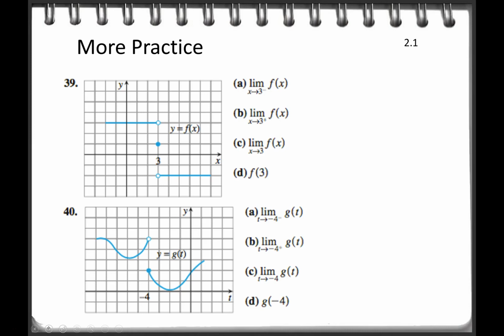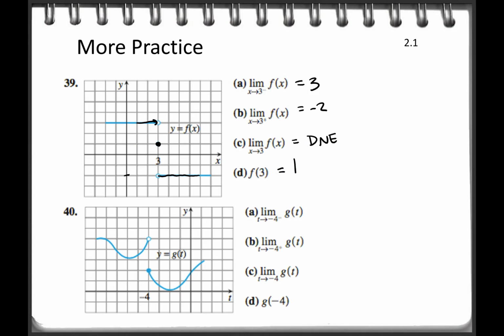All right, first one here, the limit as x approaches 3 from the left. That's going to be 3. Limit as x approaches 3 from the right. That is going to be, it looks like negative 2 from right here. So that means that this limit does not exist. However, it does want to know what f of 3 is. Well, that points right here. That's got a y value of 1.